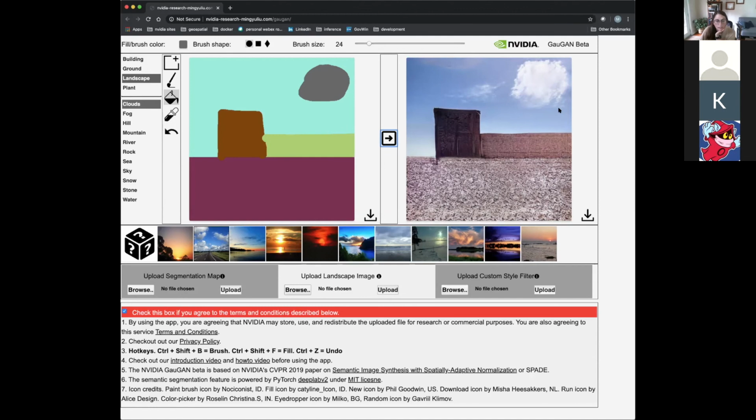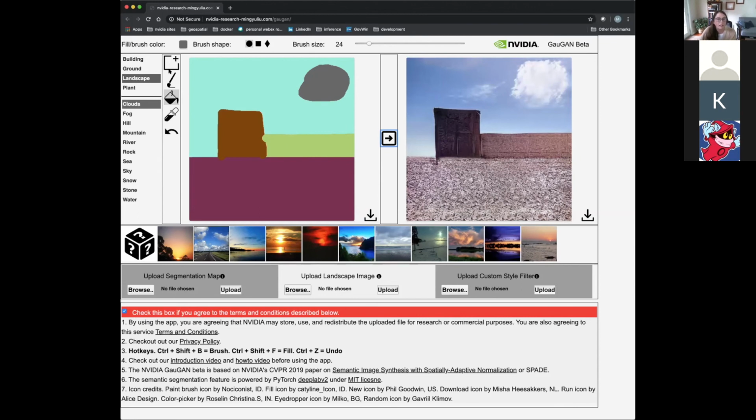So what button do I have to press before I can start drawing? Before you start what? Start drawing the picture on the app. At the bottom of the screen, there's a red banner and it says, check this box if you agree. So if you click that button, then you're good to go. And then you should be able to use the buttons on the left.